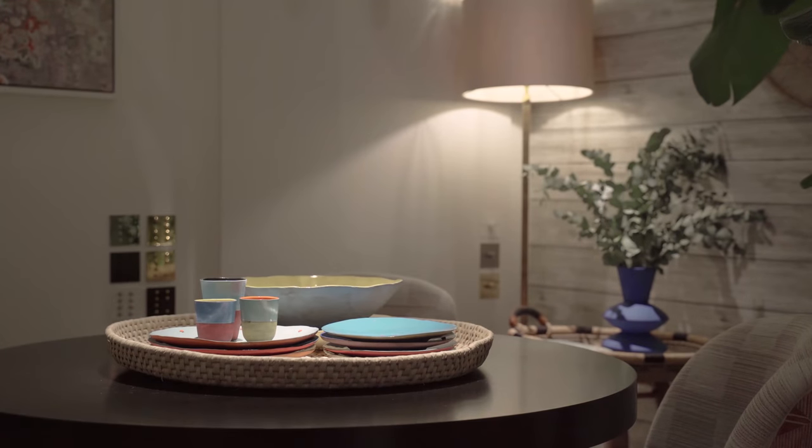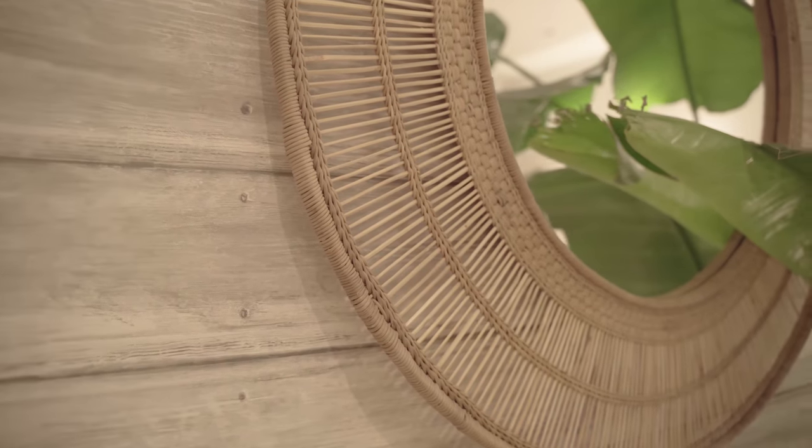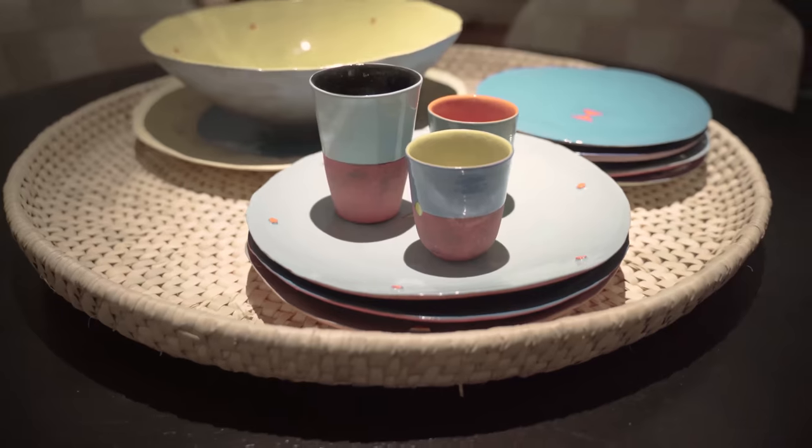What John Cullen do is fantastic architectural lighting — things that are behind the scenes that you don't normally see. And as a designer it's great to know that you can have your artwork lit, your accessories lit, things that you wouldn't normally notice. It's a brilliant way of bringing your home to life.